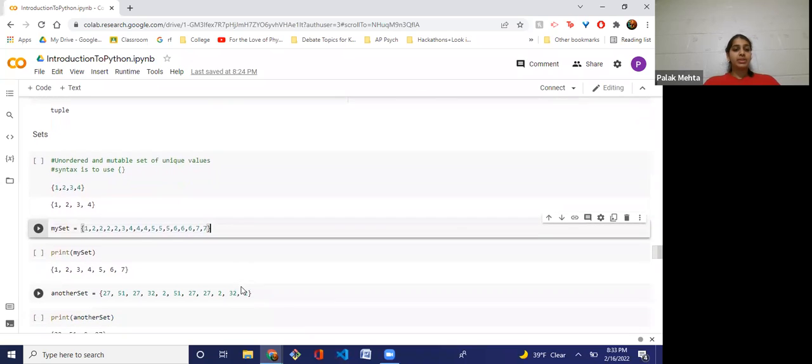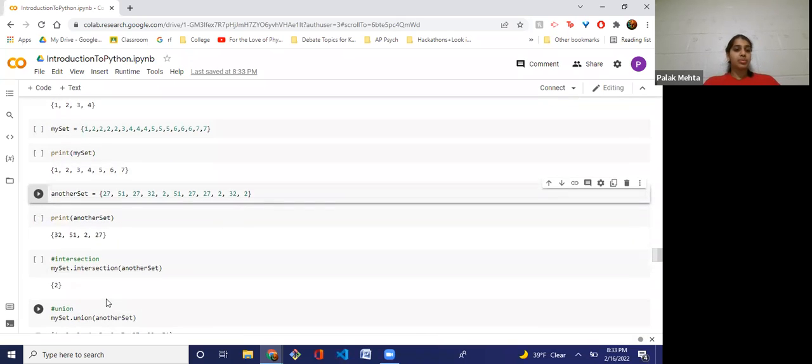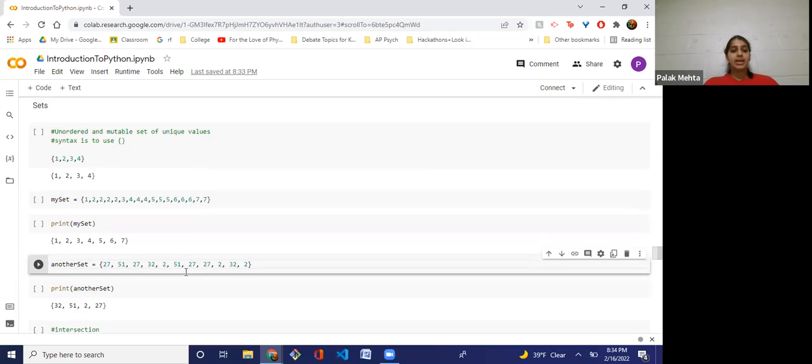So now if we take a look at, say, another set, again, it's going to print out one copy of each of these elements. And one thing you might be wondering is, why does this not print out in order? It's mainly just because a set is an unordered collection of unique values. In this case, it doesn't matter that the 2 is less than 32 or even 51 or anything along those lines. It's just going to print out one copy of any element that's inside of this set here.